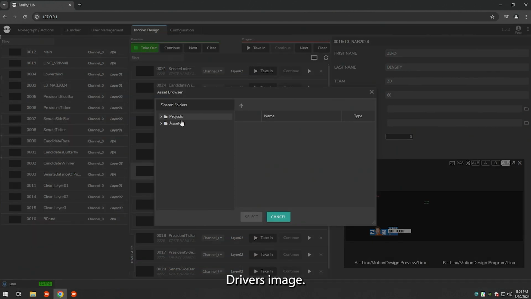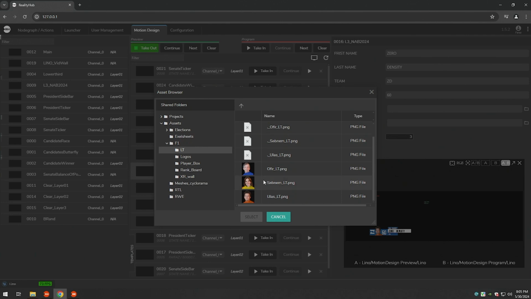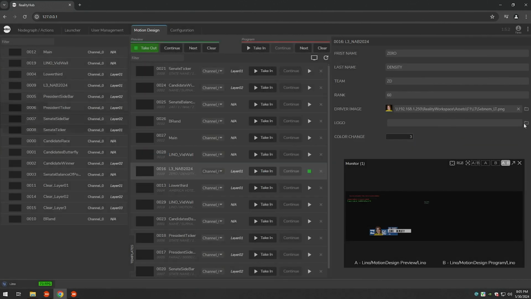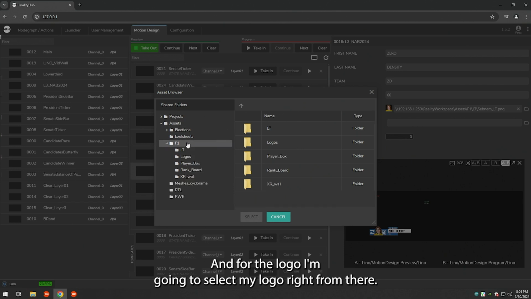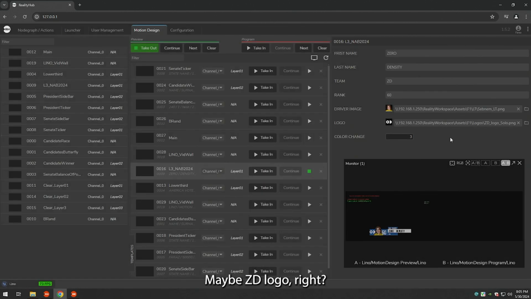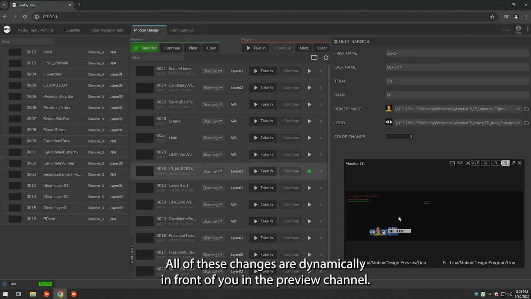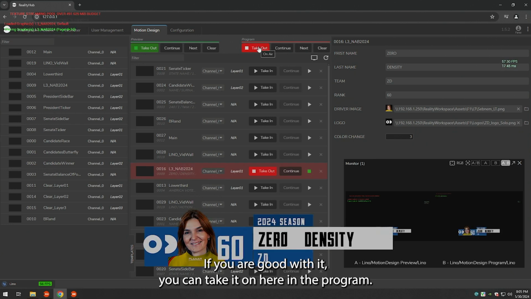Driver's image, let me select one from the asset browser. And for the logo, I'm going to select my logo right from there, maybe the ZD logo, right? All of these changes happen dynamically in front of you in the preview channel. If you are good with it, you can take it on air in the program.